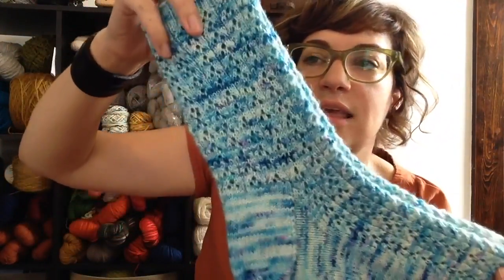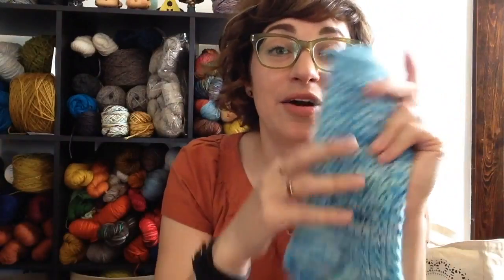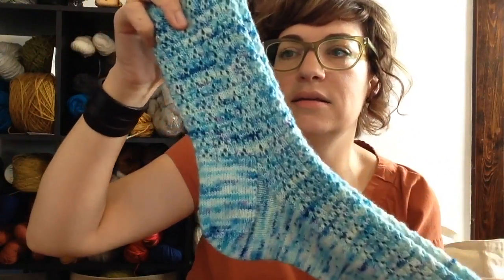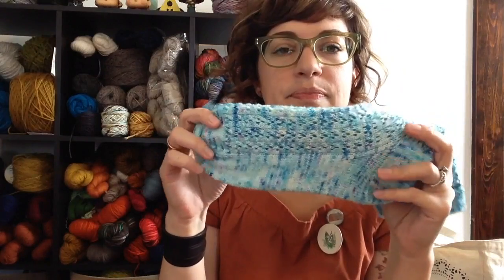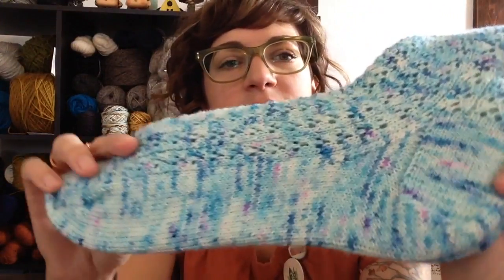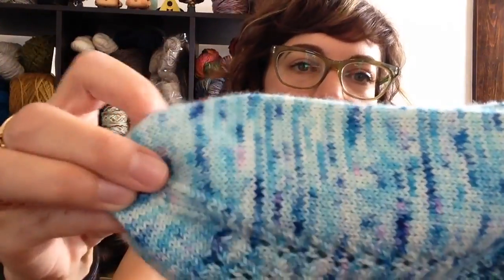And this yarn is, I almost called it Raybot, Junk Yarn. Her Instagram handle is Raybot, but her yarn brand is called Junk Yarn. And this is the Elsa colorway. This was part of her holiday club last year. I think it was like the New Year's Eve colorway. Really pretty, knit up beautifully. This is on her Boss base, which is that 2-ply, I think 400 yards. And I just love it. Nice and soft, very plump.